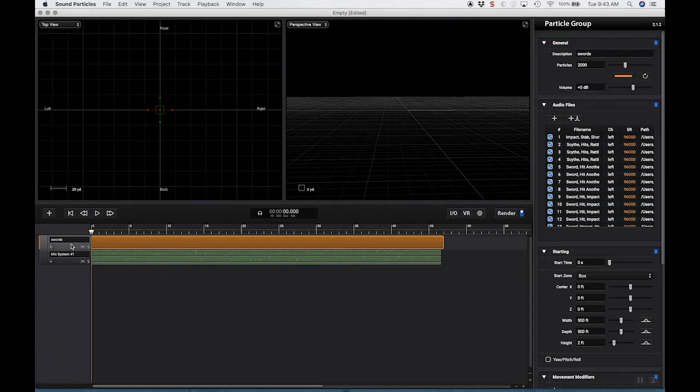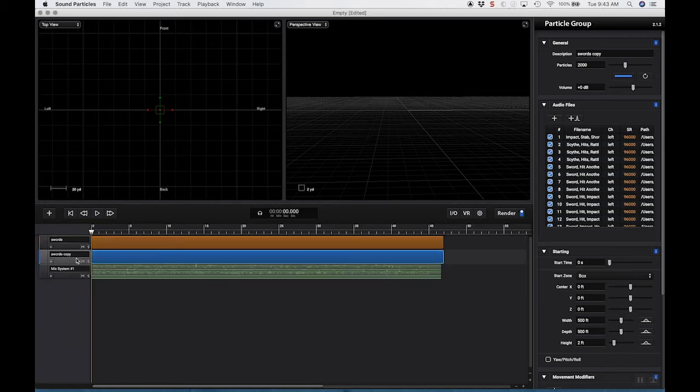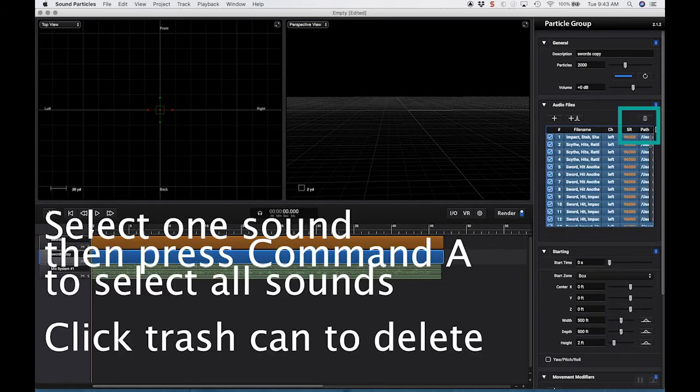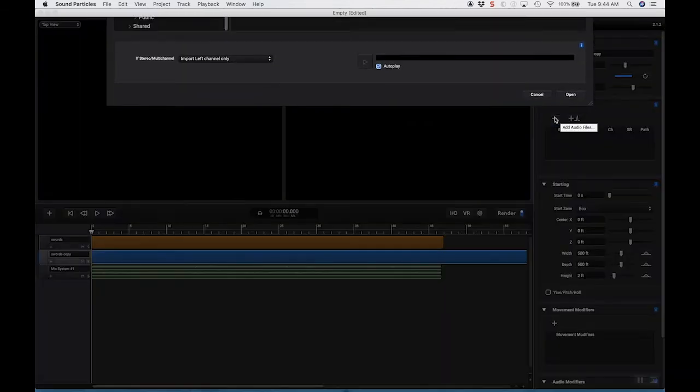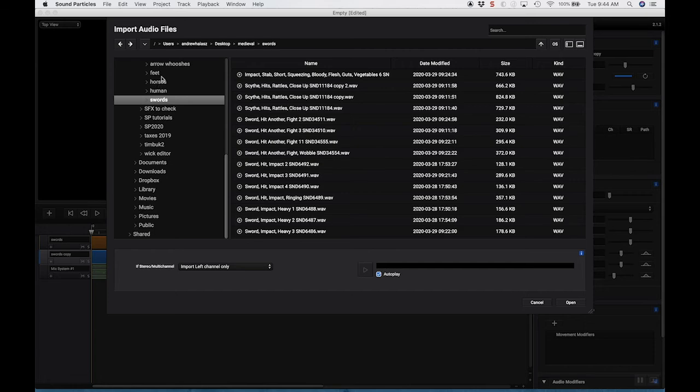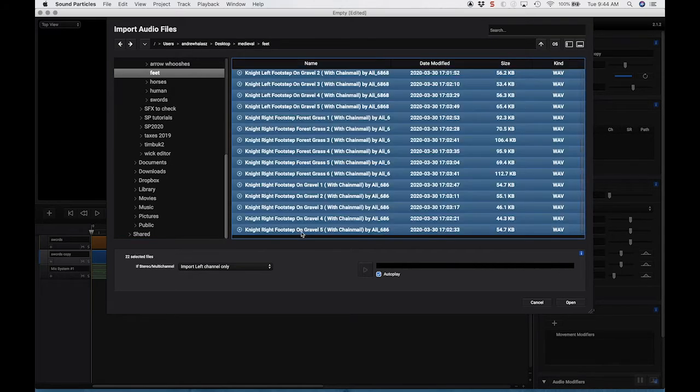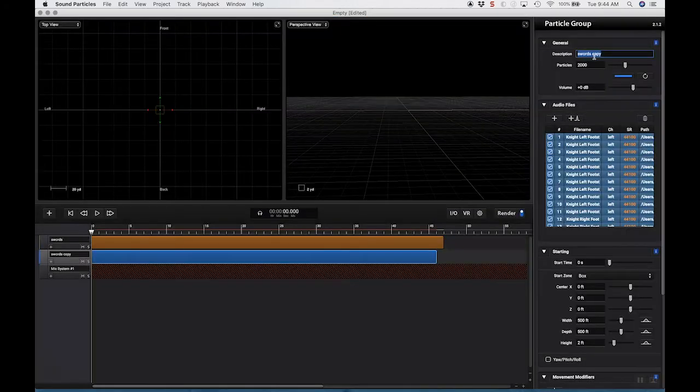Okay, so now we're going to bring in another element, and we can duplicate this if we'd like, and I think I will, just to move a little more quickly. I can create an empty particle system and just start it all over, but since the battlefield is going to essentially be the same as we add these elements, I'm just going to duplicate what we have and alter it from there. First, I'm going to delete all the sounds that are in this particle system. Okay, and we're going to do feet now. Name this feet.